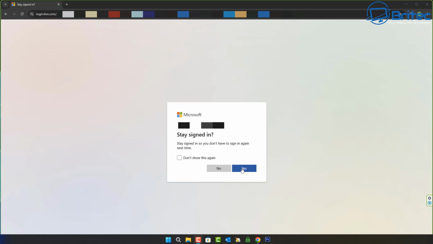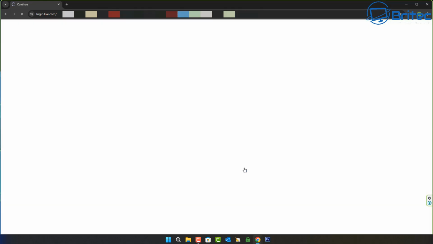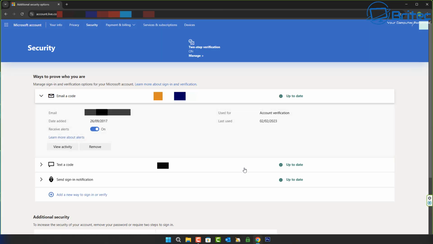So I'm going to say yes here, but basically the change is also going to affect all Microsoft services. And this includes all your Outlook, your Microsoft 365, your OneDrive, and other services and products that Microsoft support during this login stage. So a new global sign out option is now going to be available. So when you get to this window right here, this is where you can make changes. And I'll show you that a little bit later on in the video, once we've signed in.